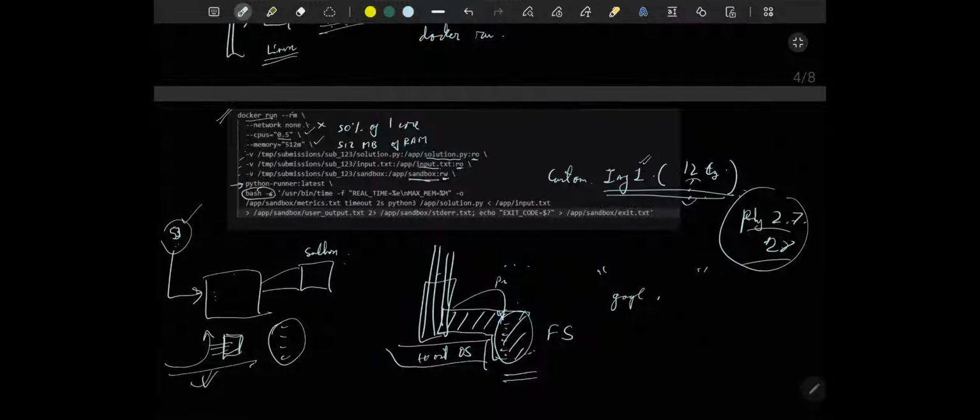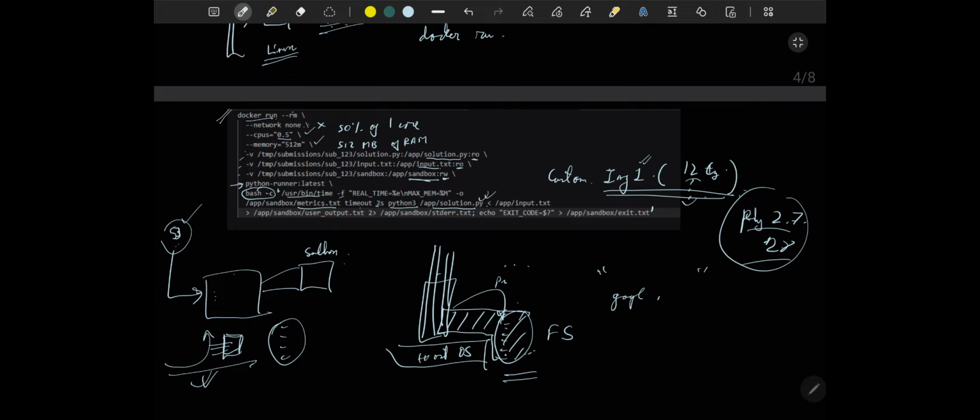So in bash mode, execute this entire command, -c for the command, and in the string literal is your exact command. You want to time it, because basically, how much time did the entire thing take? So you are calling the time function, and after that starts the exact main thing. After this, -o is the main. You want to output all the time that has been captured into metrics.txt. Then you are putting a timeout of 2 seconds. Then finally you are running Python 3, because your code solution submission is in Python. So you're calling your Python 3 binary, and you are passing this as an argument. So Python 3 will run this file.